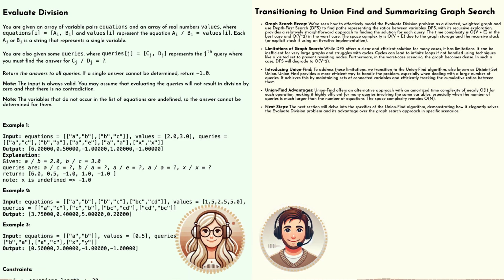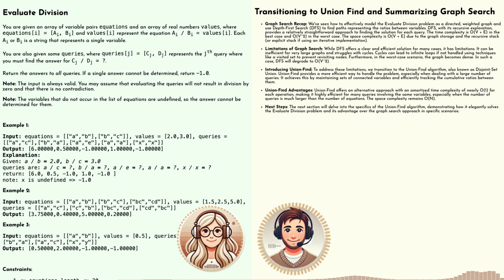Exactly. And what stood out to you about the efficiency of this approach? It seems pretty efficient, especially with that visited marking to prevent loops. But I can imagine if the graph gets really huge and dense, DFS might still take a while to search through every path. Excellent observation. That's where union find sometimes has an edge. Oh, really? It can be super fast, especially when dealing with many queries about variables that are already closely related, because those leaderboard lookups are super fast.